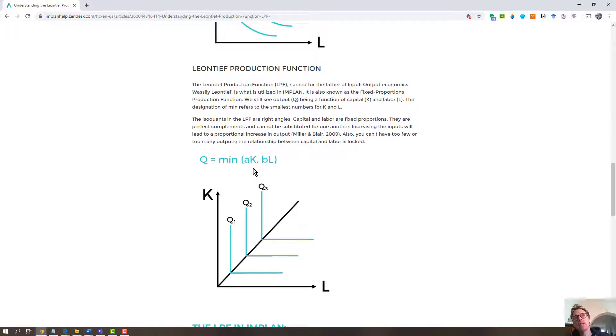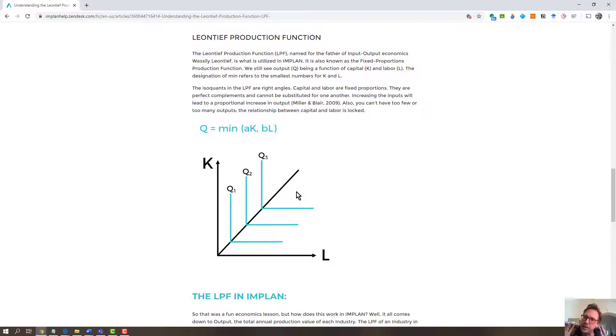Now it might well end up being the case that we change the efficiency with which we are applying steering wheels. And that might mean that we have to spend less time on them overall. But finally, the total amount is going to be a fixed relationship. And so instead of having a curve, we end up with like a straight line for the two components. And those then form in the apex of the join of the lines, we get the idea that there's a constant line that's moving there. And so that's what the Leontief production function is all about. It's about what happens when the necessary inputs to a productive process are fixed. And yet, technology and costs still shape those fittings.